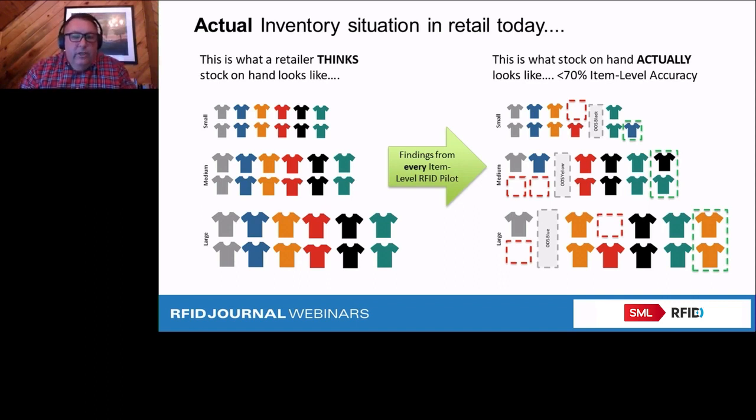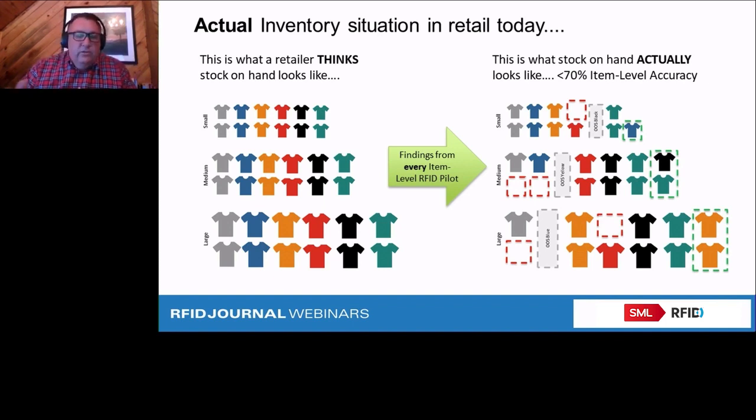Think of it as if you went into a doctor and you had an MRI done. The MRI was not going to fix anything. The MRI was basically to identify what the problem was. Well, that's exactly what a pilot does. A pilot goes in, and actually we can use the pilot as a measurement tool to identify what the real problems are in inventory inside a retail chain.